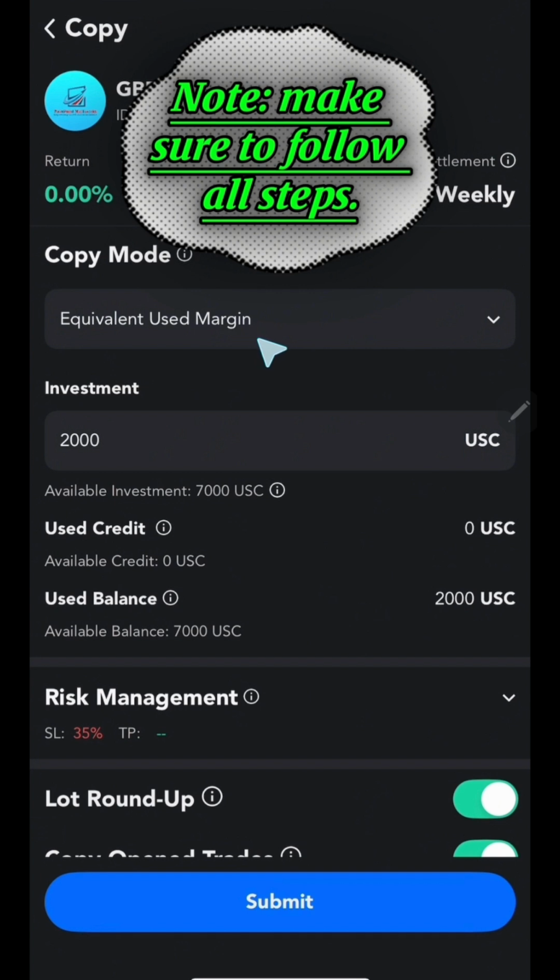Let's say we have $1,000 in the account and you are starting copy trading with $100, so the copy trading system will automatically adjust and reduce the lot size as per your $100 capital. So make sure you keep this option. And in this field, whatever amount you want to invest, let's say $20, you just type here 20, or whatever capital you want to invest, whatever capital you have deposited in this copy trading account.